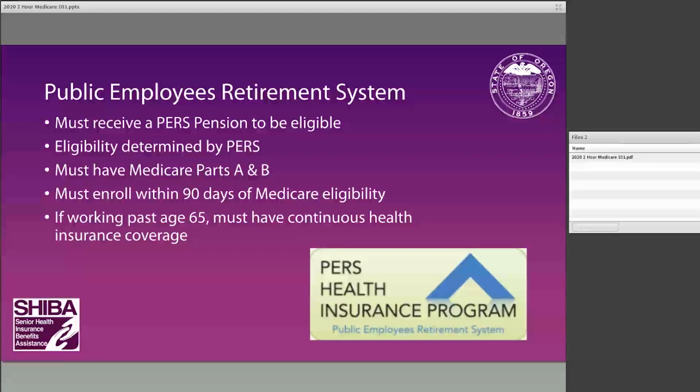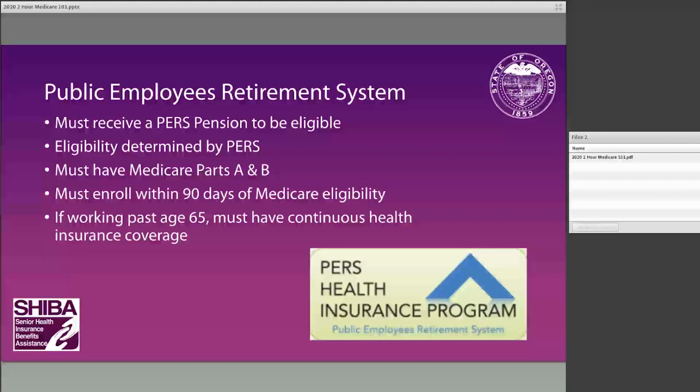Eligibility is determined by PERS. They're kind of like the Social Security office for the PERS health insurance program. They're going to look at your years of service and your eligibility and tell you, yes, you are eligible, or no, you are not.